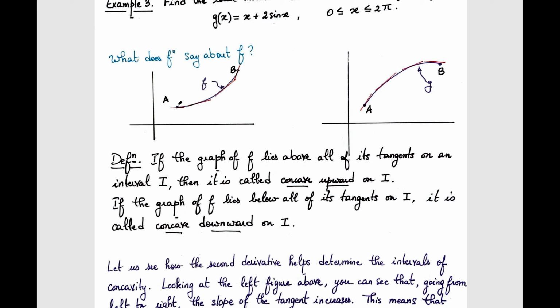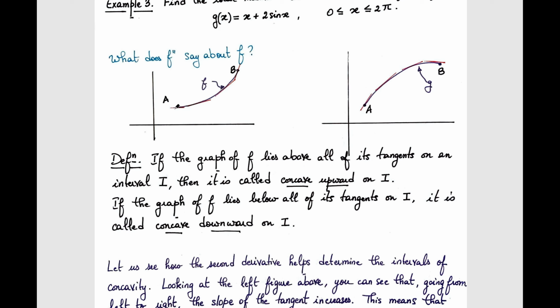All right. So even though both of these functions are increasing between the first coordinates of A and B, one is increasing in a way where the bending is different. The left graph sits on its tangents, whereas on the right graph, the tangents in some sense sit on the graph. So this is a concave upward direction and this is a concave downward direction. Why is this important? Because knowing something about f double prime lets us translate knowledge to f.